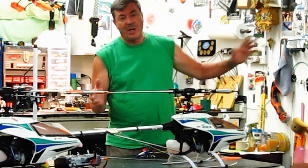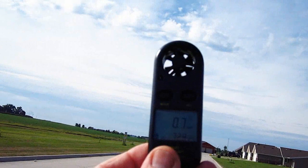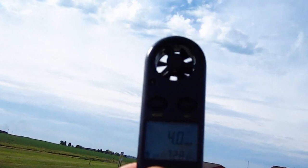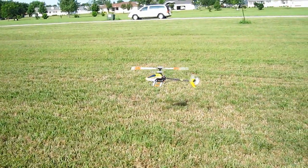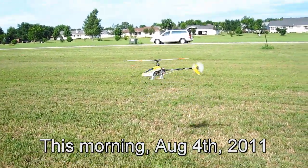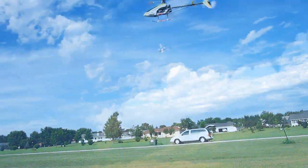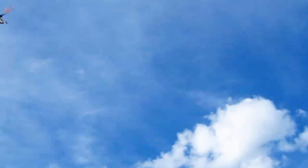You've all seen me fly my Blade 400. Some people say can you fly it inverted — yes I can, watch this. My biggest problem these days — I'm 63 pushing 64 — is I can't see very good anymore. I've got contacts on, makes it tough. Not being able to see what's going on, and these things of course are the size of twittering hummingbirds, it makes it exciting for this old man.